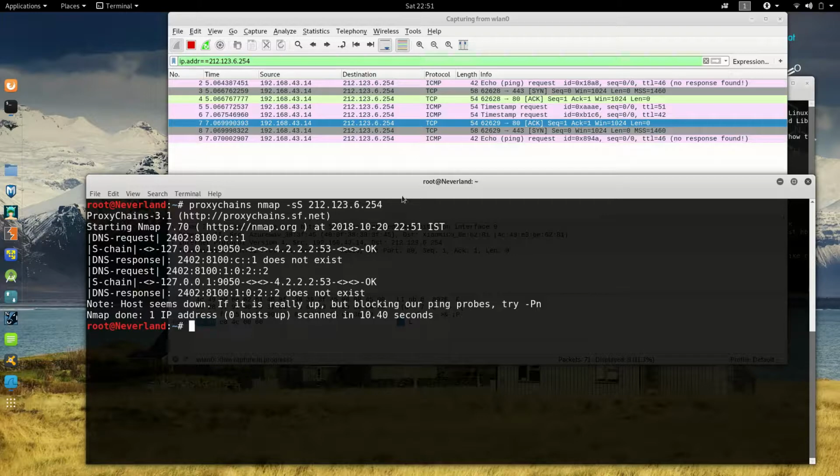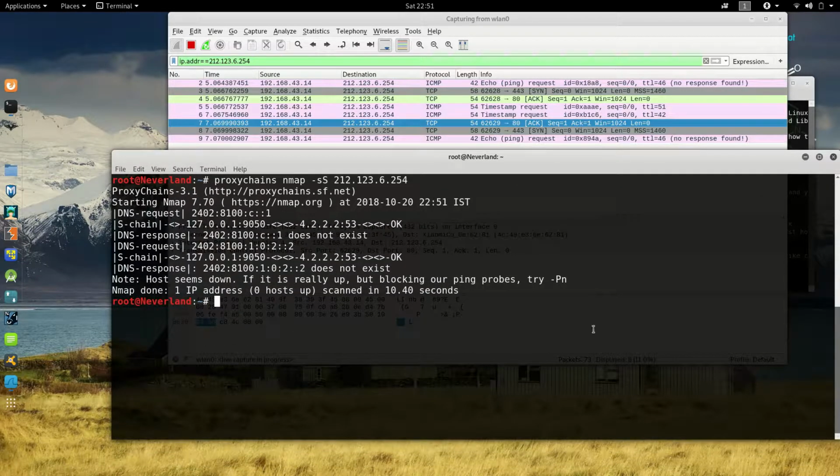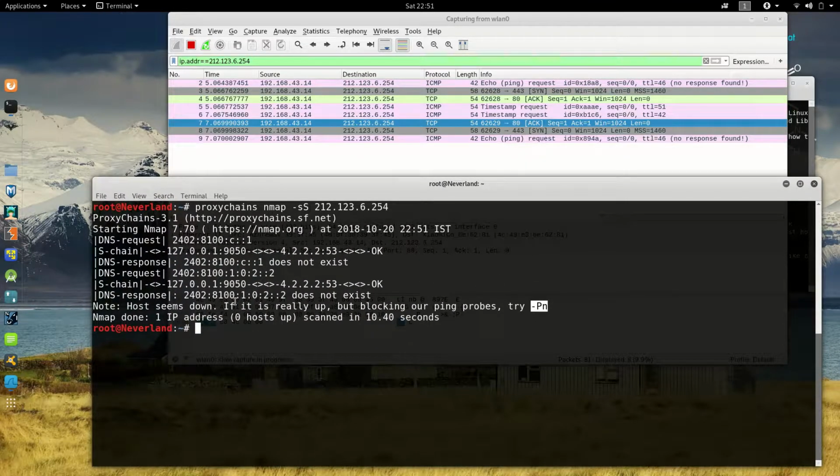Also, when using proxychains with Tor or other proxies, we're going to have to use this parameter anyway, because the ICMP packets don't pass through the proxychains and directly connect to the host. So to properly use this, we're going to have to change this to -sT to use full connect or TCP. And we're going to have to set in the parameter -Pn. And also let's set in the other parameters -sV.